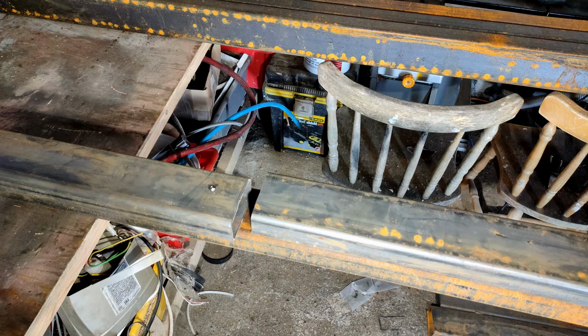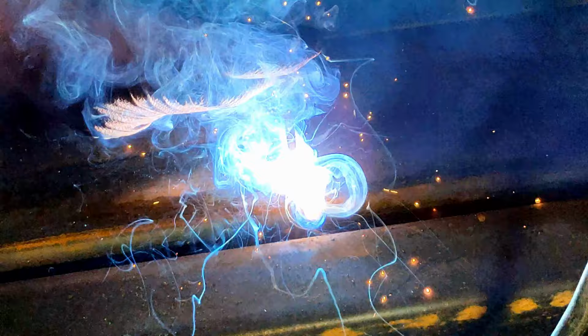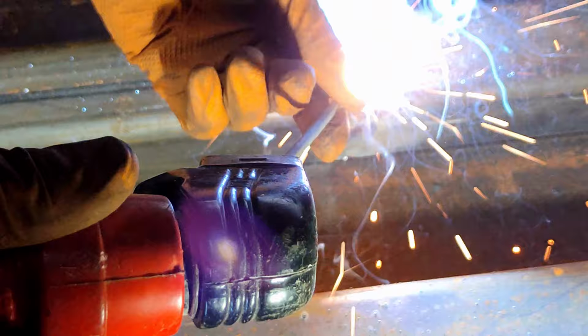As my original design for the trailer was a beaver tail, the longest pieces were shorter than this current design. So when I cut the pieces down to fit them on my trailer to get them home, I cut some pieces too short. So here it's necessary to join these pieces together again. So now I'm grinding a good bevel to get a good penetrating weld to weld the two pieces together. I'm using some 100 by 100 mil box section to frame around the two pieces that I'm welding together to ensure that the sides are flat.